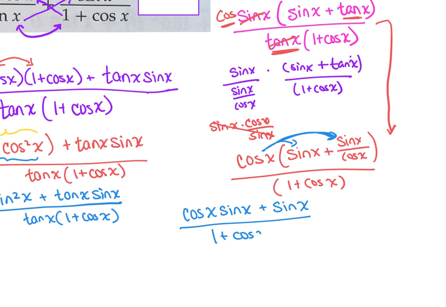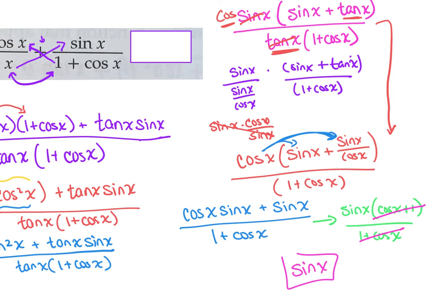All right. Now what can I factor out on the top? On the top, what's in common? Sine of x, and we have cosine of x plus 1 over 1 plus cosine of x. It's addition. So cosine plus 1 and 1 plus cosine are the same thing. If it were subtraction, I would have to factor out a negative. But 2 plus 3 is the same as 3 plus 2. Order does not matter when it's addition. So I can actually cancel this with this. And my answer is sine of x.